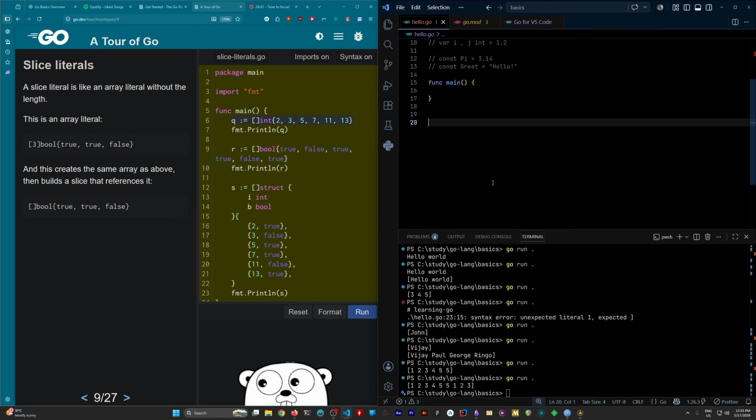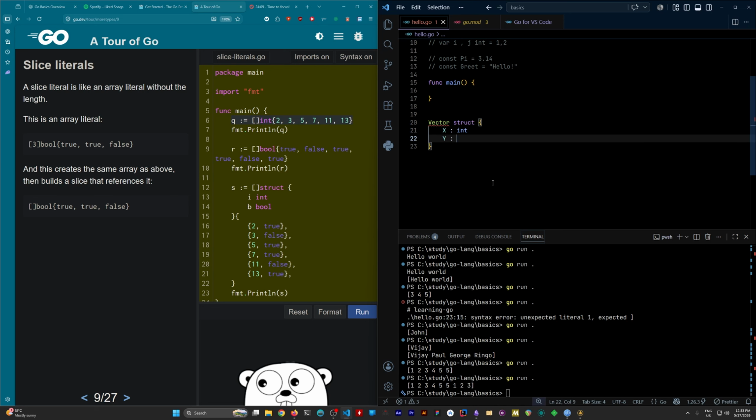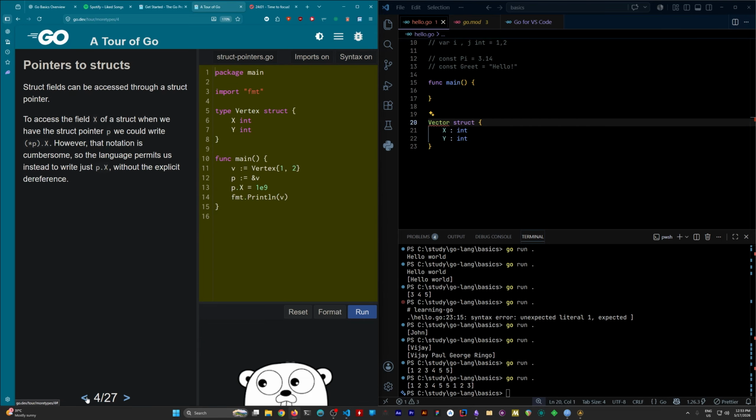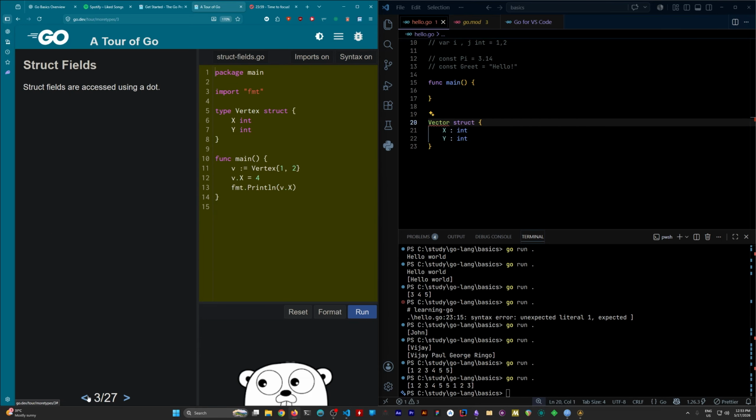Let's create a struct again. What's the value? I believe I used, what the hell? I don't know, dude. Let's say vector struct x int, y int. So this is a struct. Wait a minute, let's go back to, okay, type.